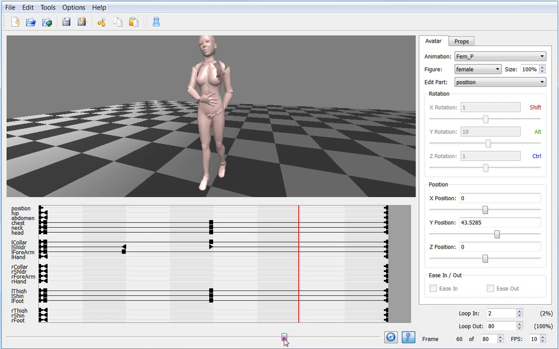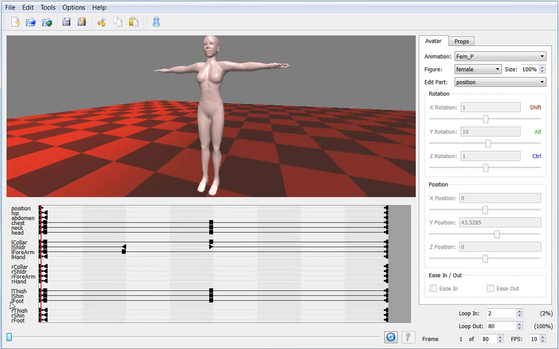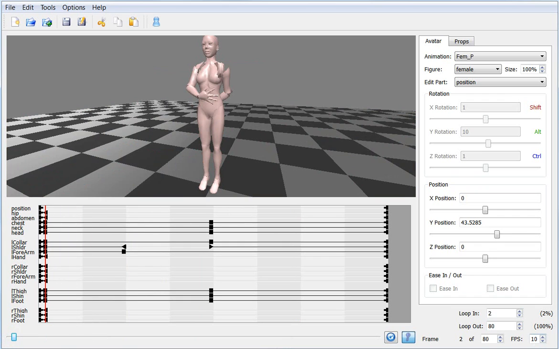So when you get this done, you can then play it back to see how it's working. You can change your frame rate. So I can go from 10 to 30, and you can see it's going a little bit faster now. And you can just keep adding your poses and tweaking them, like I did here, pulling it out of the middle of the body at the point where it crossed it the most. And that's it for your animation.